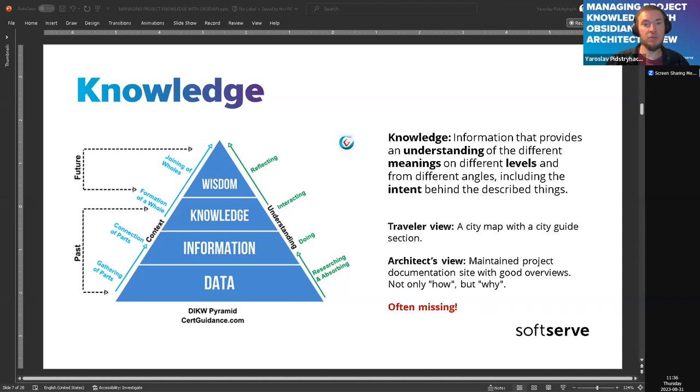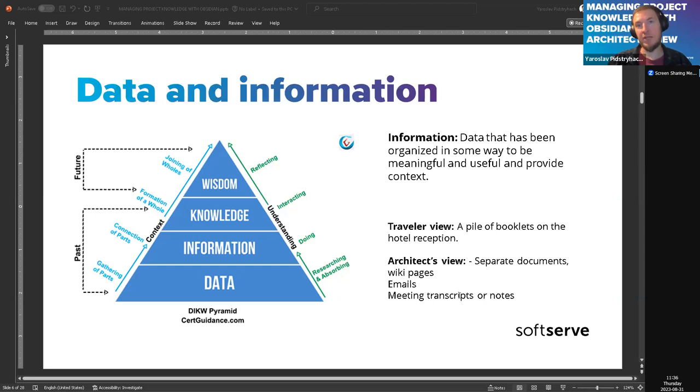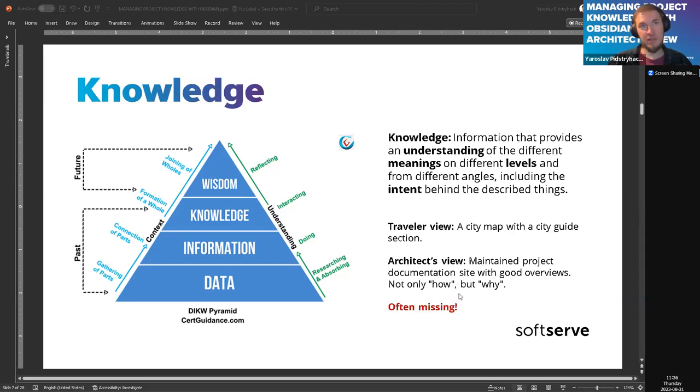And basically, whether you know it or not, your first task as a new architect on a project is to essentially map this knowledge that is hiding in the sea of data and information. And like I said, very often there is no shortage of data and information on the project. There will always be this file dumpster, wiki pile of pages, but there will not always be a good repository of knowledge on the project. And it will most likely be one of your first tasks on the project to build some kind of map of this knowledge, at least for yourself.